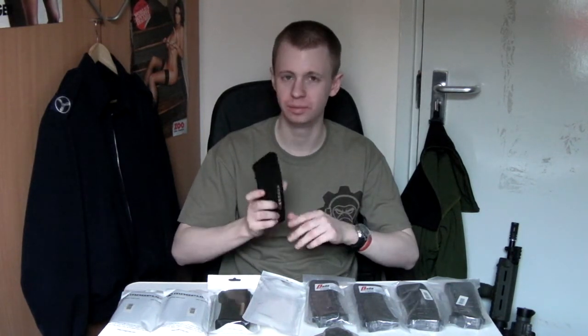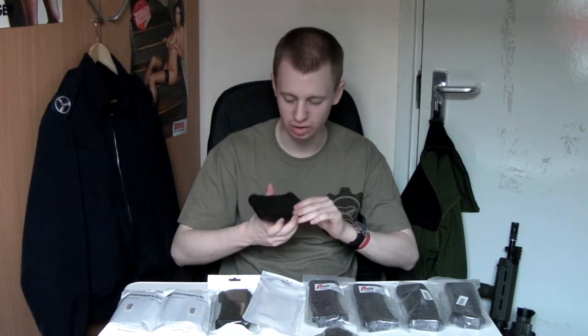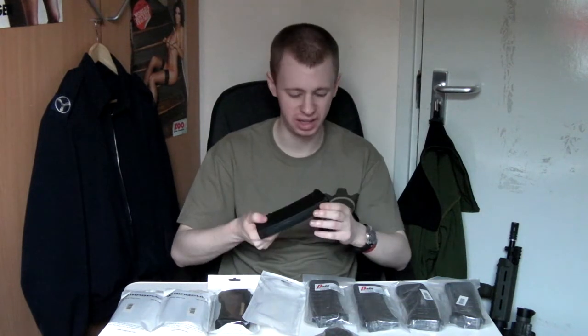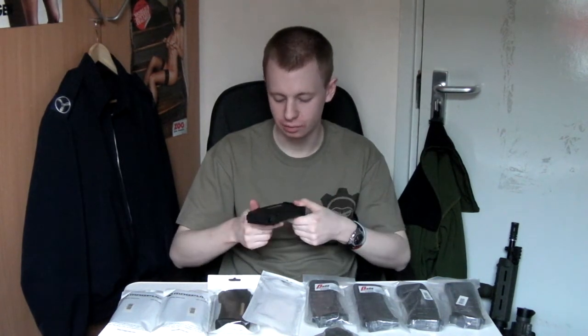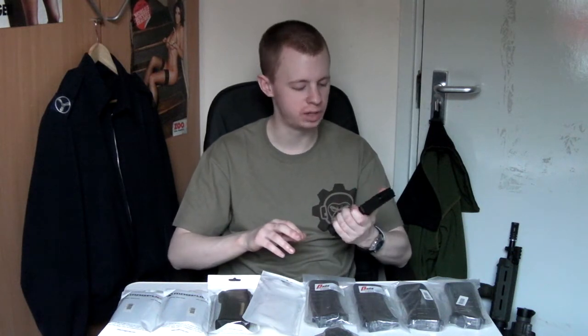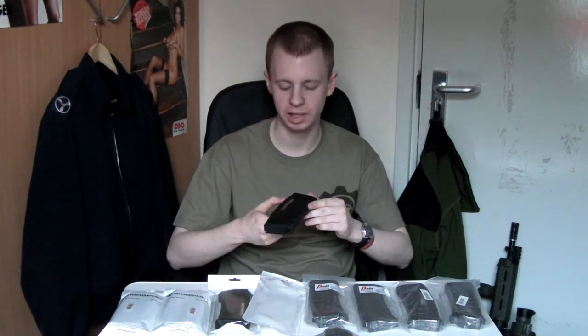They are very nice looking with a bunch of fake bullets in there, and they've got all the Magpul trademarks along with tiny PTS ones. They look very realistic and have a nice weight to them. Mid-caps are great value for money, especially starting out — I'd advocate buying boxes of them. But these are very, very light compared to that. You pick one up and it feels like nothing, whereas these have a nice bit of weight so you don't feel like you're grabbing a handful of air, as you can with cheaper plastic mid-caps.